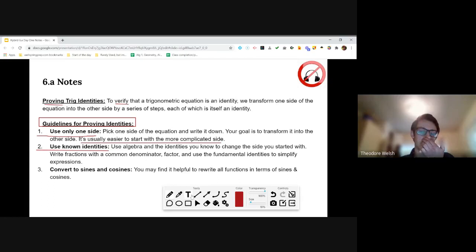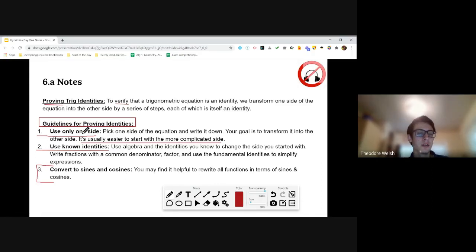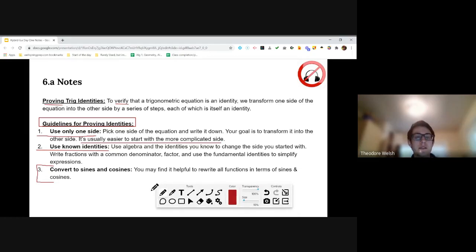And this last one isn't so much a guideline as it is more of a tip. So I guess we really only have two guidelines necessarily. Converting to sines and cosines is almost always beneficial. Sometimes you have to convert to sine and cosine and then convert back into something. But when we convert to sines and cosines, that's usually when any sort of canceling takes place, which can definitely be beneficial. So usually in most cases, if you're getting stuck, if you're not sure what to do, where to go, try converting to sines and cosines.